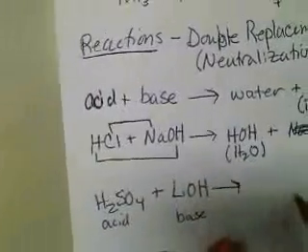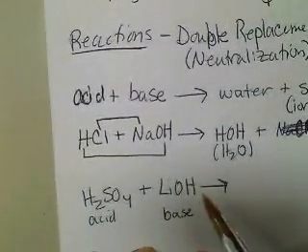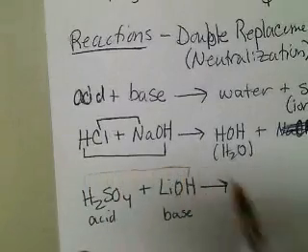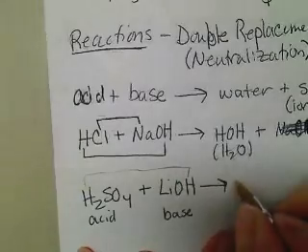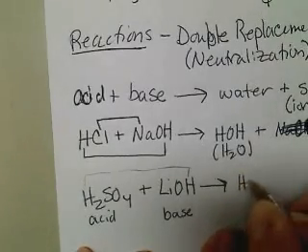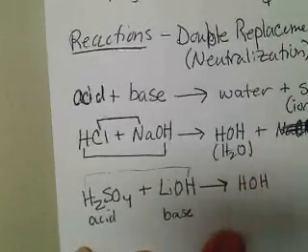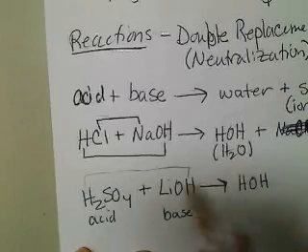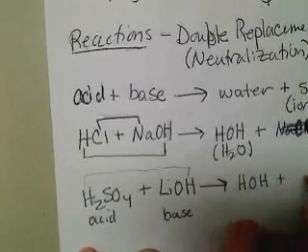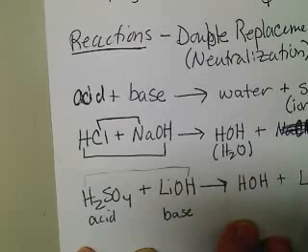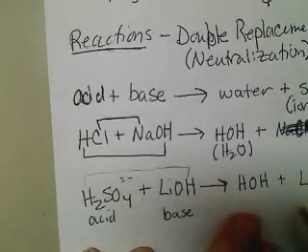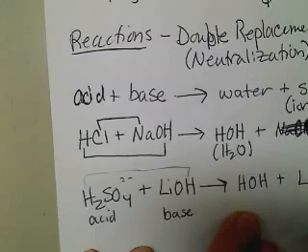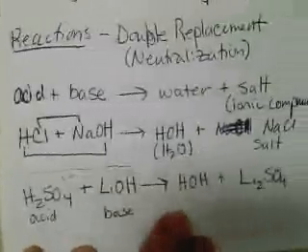Okay. And then over here, we already know that one of the products, if we go like this, right, we're going to take your cation plus your anion, and so we're going to get HOH, which we know as H2O. And the other thing we're going to get is plus Li. Remember, this has a +1 charge. And our sulfate over here has this 2- charge. So when we cross these, you're going to get Li2SO4.